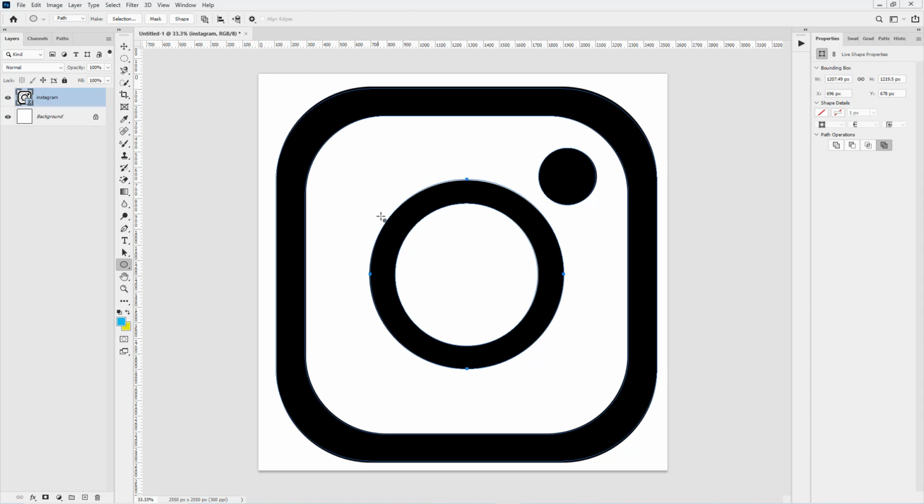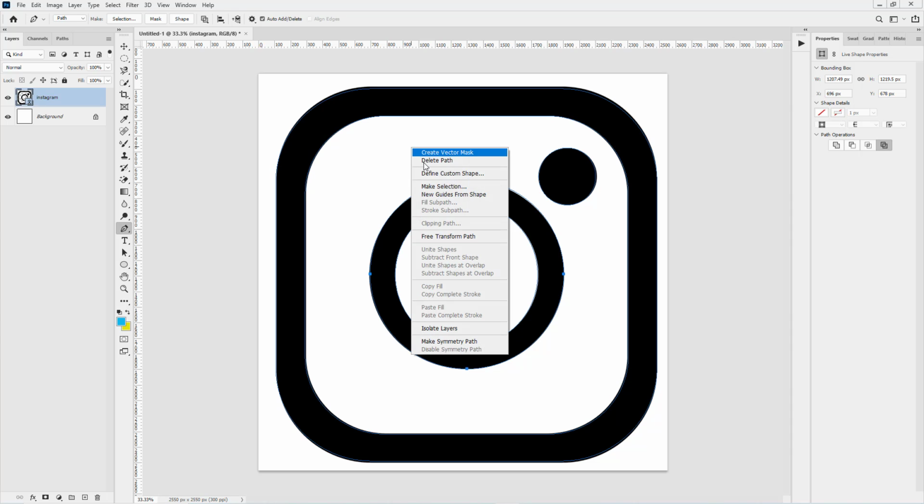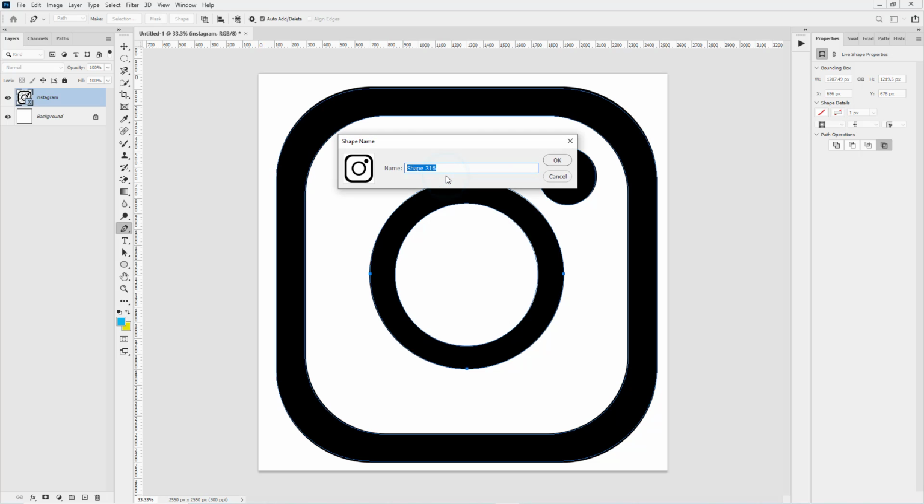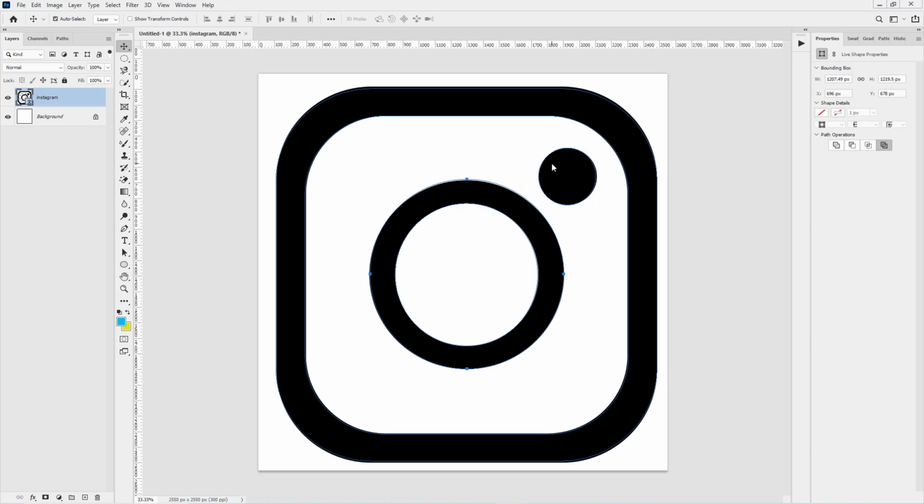Okay, so I think we're good now. The next thing we need to do is come back to our pen tool before we can then define that custom shape. See, already you have that to the left there, the icon just previewing the custom shape you have defined. So that's good. Now let's try and get the Instagram icon out of the way right now.